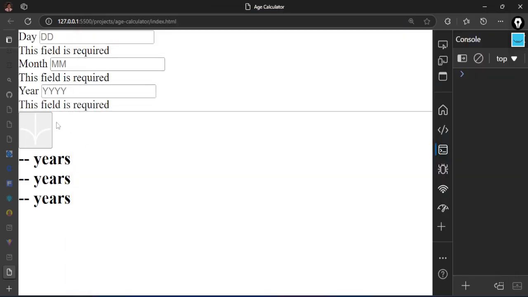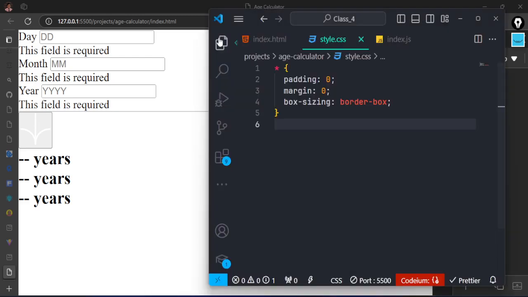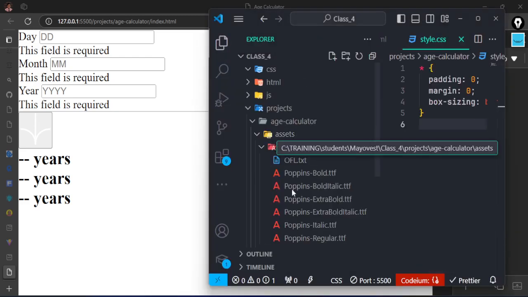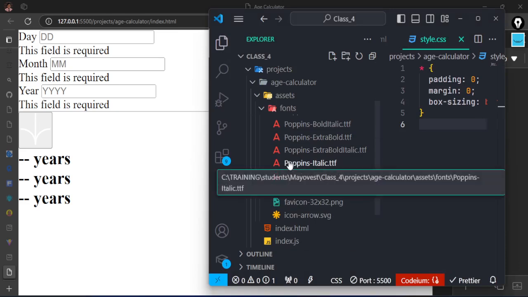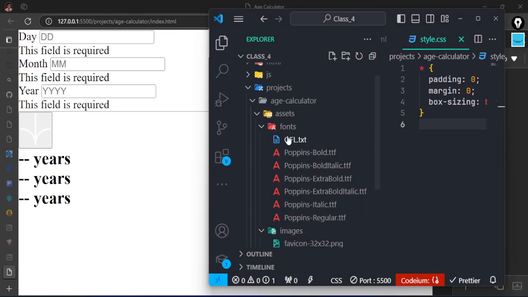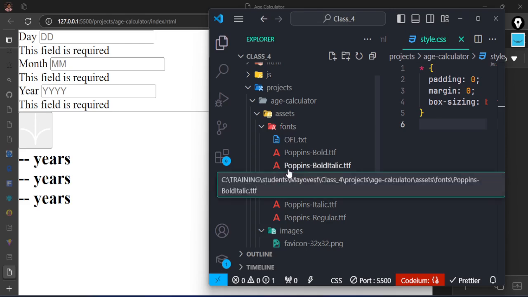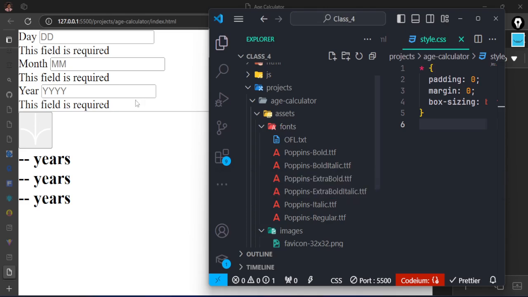So now the next thing we need to do is the font. You can see it's still using the default browser font. So how do we connect to our local fonts that we download here? You don't need to start installing them, because when you are dealing with a project, you can't just go online and download a font and start installing it on your own system. People that will use the site will not be using your system. So you need to tell the browser that you already have the font in your project. You just want the browser to download it for that particular user, and it's going to use everything.